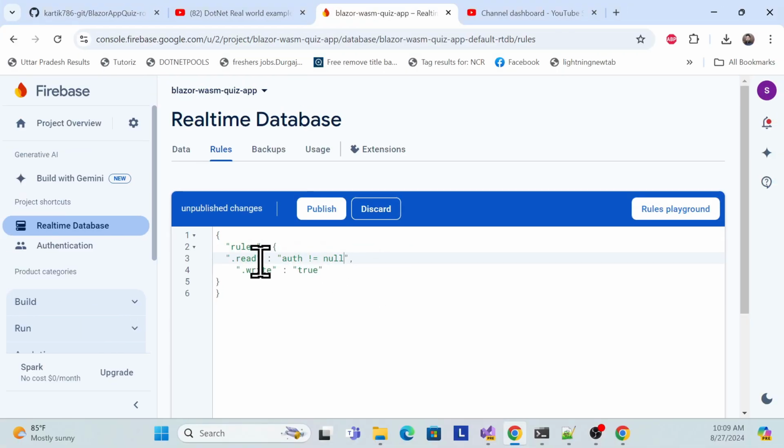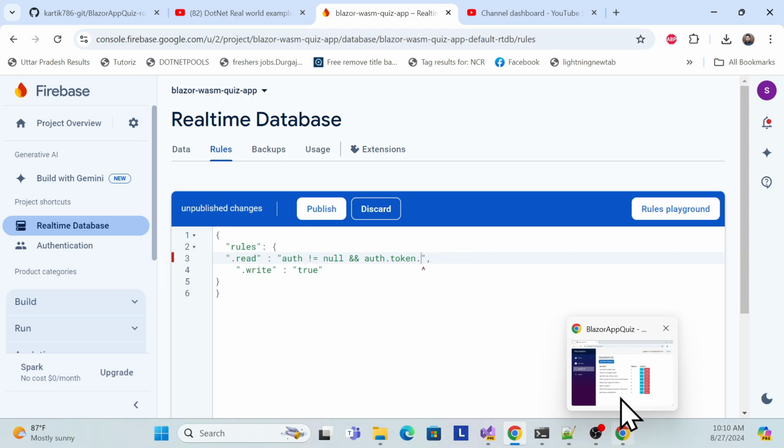So this is one way we can set the rules. Also, if you want to restrict so that only an admin user or a particular user can access, say by user role, you can set that over here too. For example, auth and then auth.token, and this token has multiple properties. So how can we get that token, and how many properties we have available? What you can do, as of now, if I have not closed my application, yeah, I'm not closing my application.